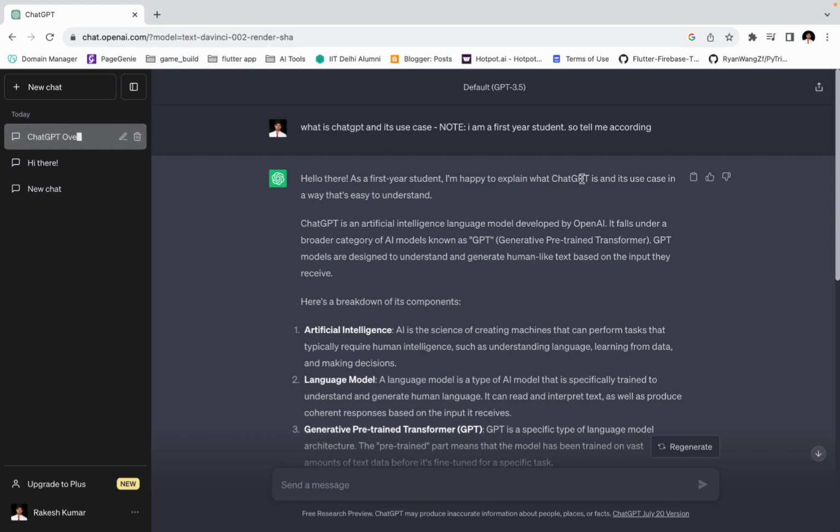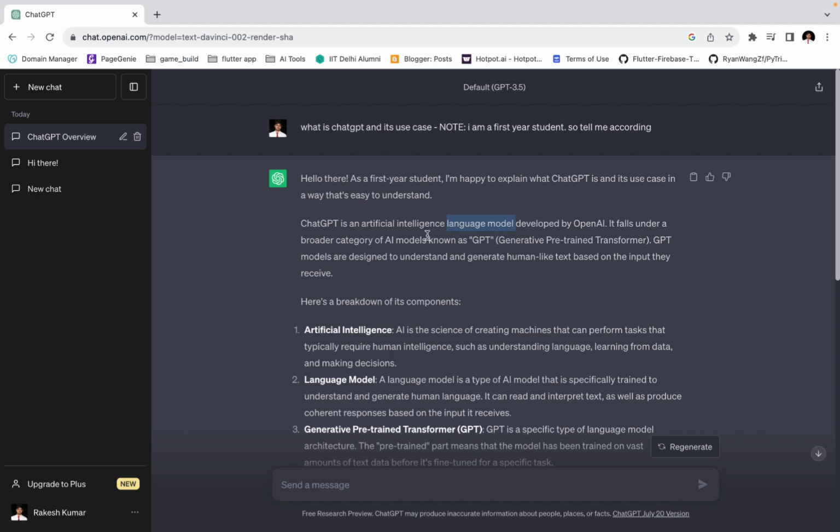Before going to understand ChatGPT, I'll tell you first what is a language model. The language model is how we can get output from a computer using our language. Before that we used numbers, 1 2 3 4 5, so we can convert into bits and then process on the computer. But in language, if I type something and the computer understands that, that is called language understanding.